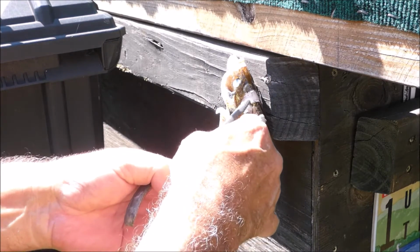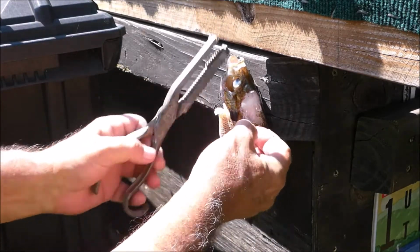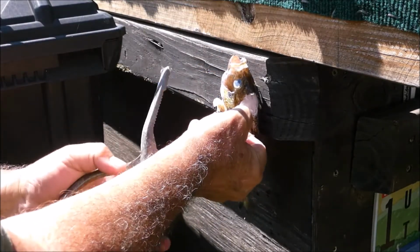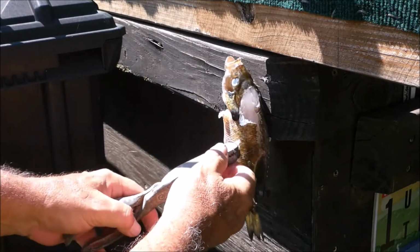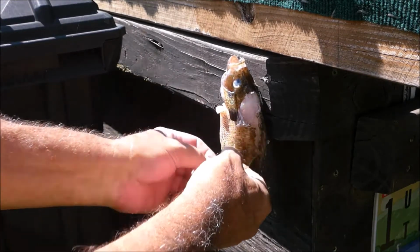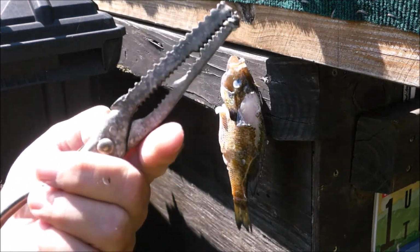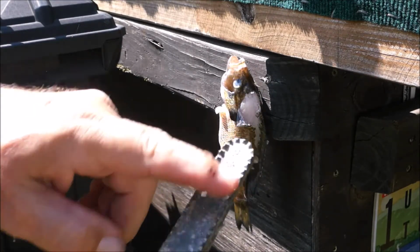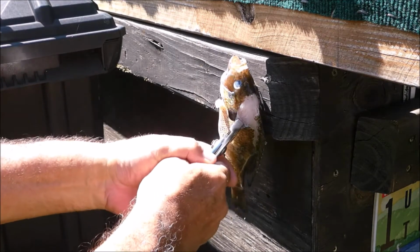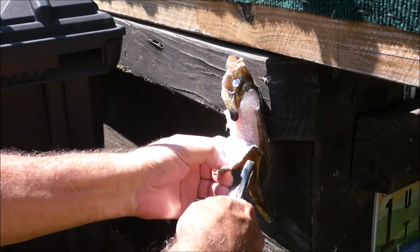I do have this old tool that I've had forever. I don't know if it's going to be any good at this or not. Not what you need, then I'm going to get some pliers. I've carried that thing around for about 45 years. I think I got it at a garage sale. I've never used it. Now that would be a good size for scaling a fish if you wanted to scale a fish, but I think this is going to find a trash can. I want to tell you, it is a hot day today.